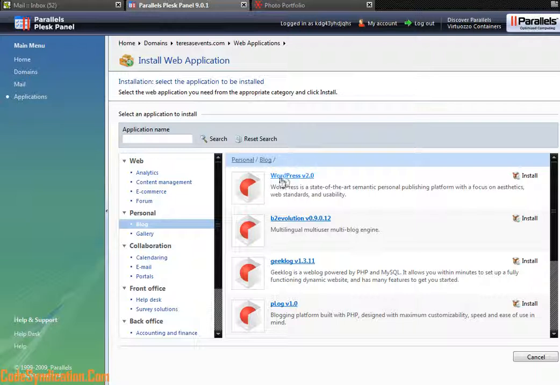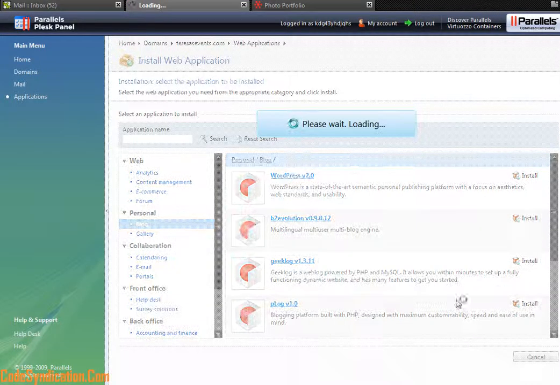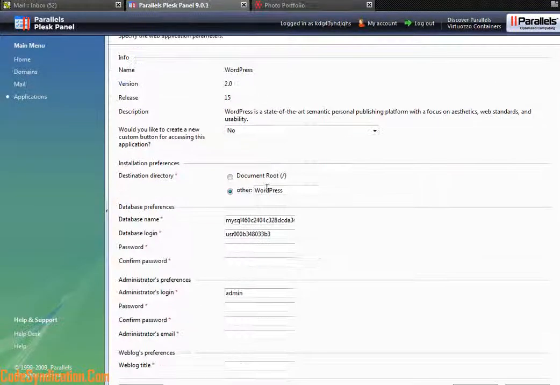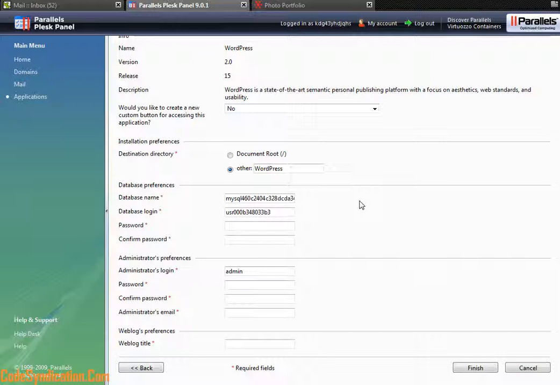And say assuming you wanted to install any one of these, WordPress, it's as easy as clicking on install. And 9.0 actually gives you the ability to select a username and password, and creates the database on the fly. Everything is really done for you.